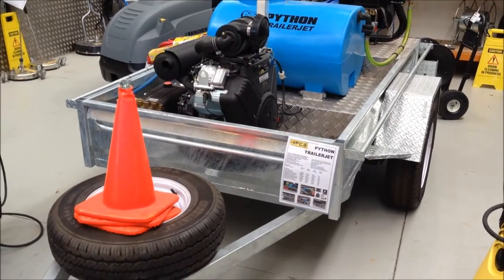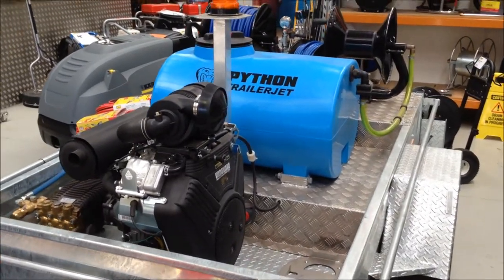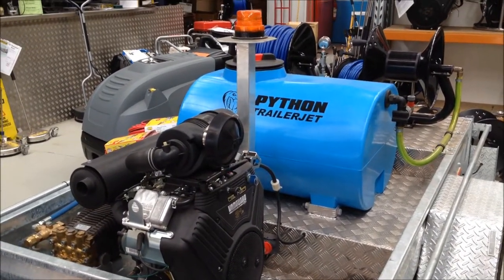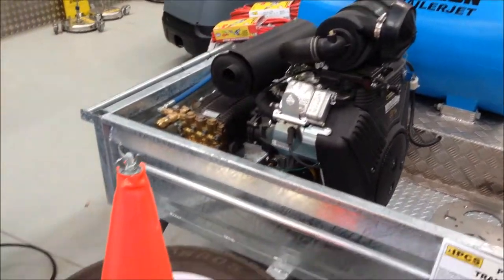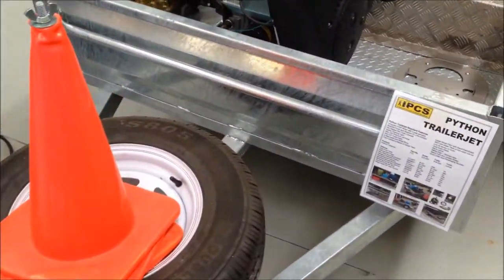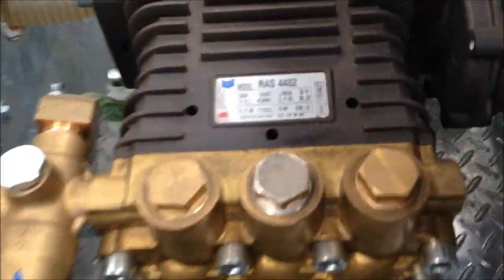This is the Python trailer jet. Comes with a full galvanized chassis trailer. If you ever want to take this machine out and mount it on a truck, you've got a perfectly good trailer at the end of it. Witch's hats at the front, spare tire, Sunraiser wheels, new tires, 31 horsepower Vanguard motor, and an RAS 4282 pump.